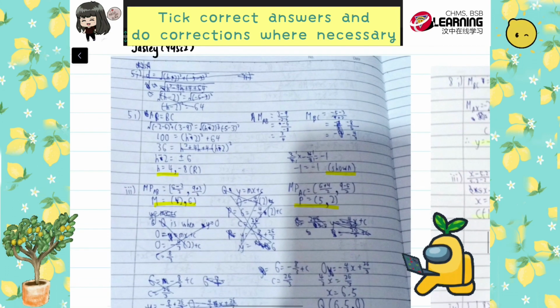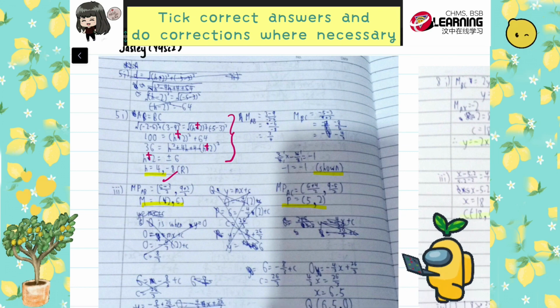Okay, so in question number 5, part 1, there's a careless mistake here, which is plus. This is supposed to be a plus. Okay, and then this one is a plus, then you will get 4 and negative 8. Okay, this is considered a working mistake.